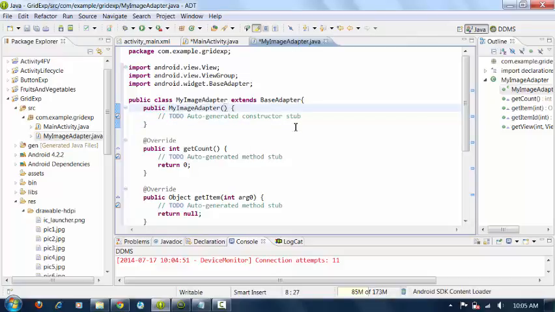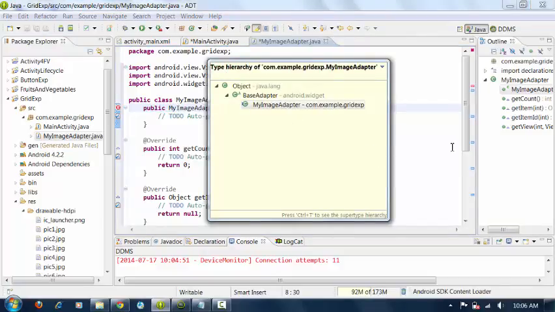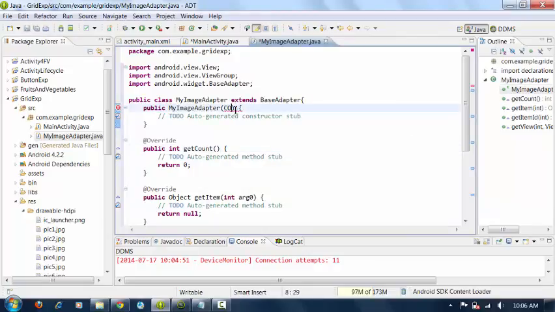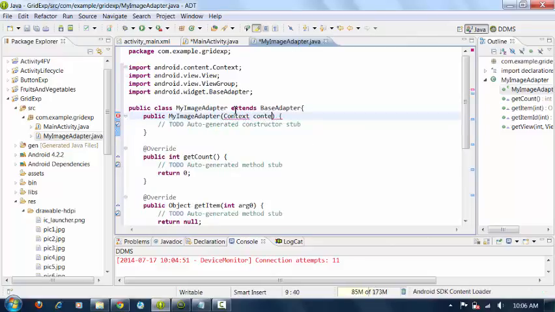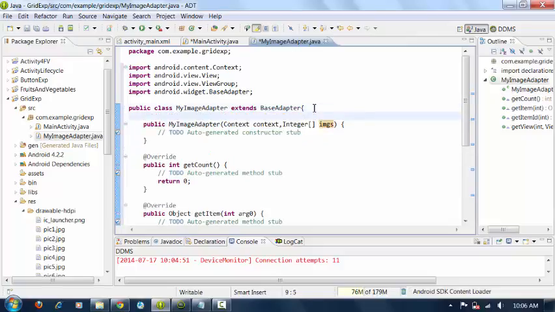So for that you provide two parameters. The first one is context, I'll give the name as context, and then we need an integer array which carries the IDs of images. Now as we can't access these two variables outside your constructor, let us create two variables inside the class.